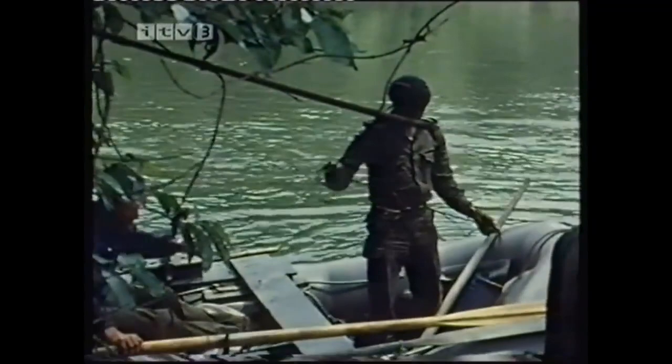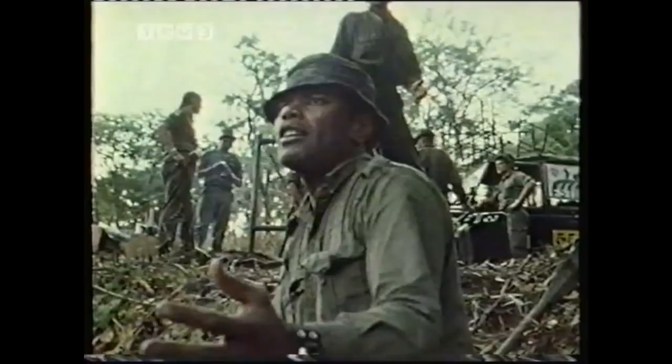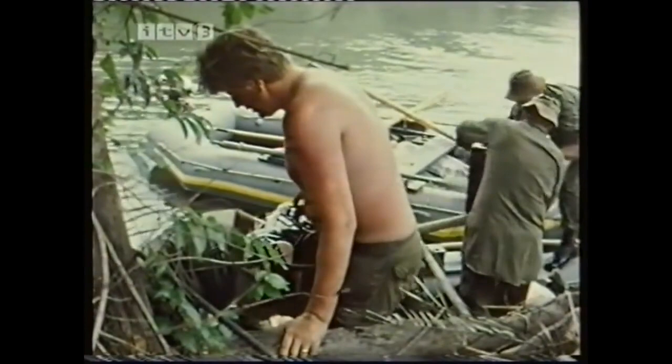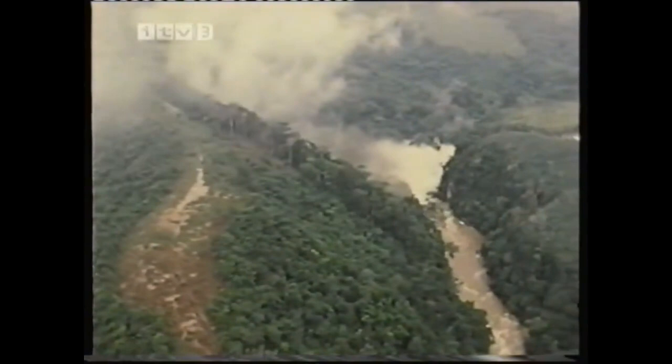Not that the expedition had an entirely trouble-free passage with villages along the river. Memories of white mercenaries during the Civil War were still fresh. Fortunately, they had Zaire army liaison officers with them, though even these were arrested on at least one occasion. If trouble with riverside villagers could be avoided by diplomacy or a show of strength, trouble with the river itself could not.